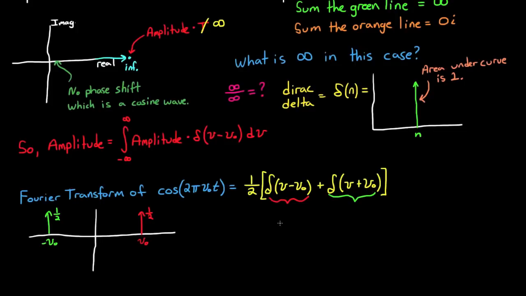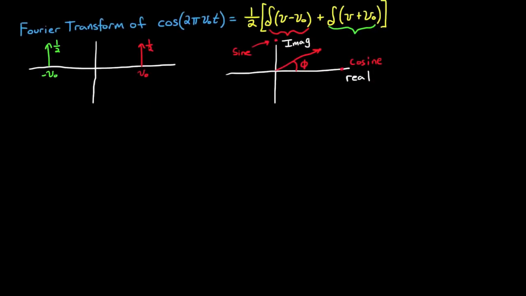But the Fourier transform can also handle a phase shift in the time domain. If you solve for the Fourier transform of a sine wave, you'll see that the real component then sums to zero, and the imaginary component is the one that goes to infinity, which means that the frequency information is all imaginary and no real parts, or 90 degrees phase shift. And if the signal had only been phase shifted by 45 degrees, you should expect to see an equal portion of real and imaginary components.